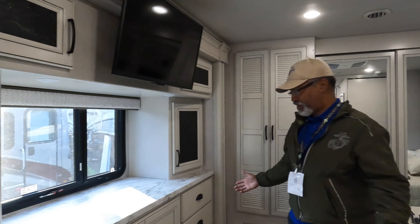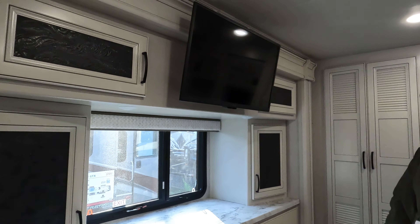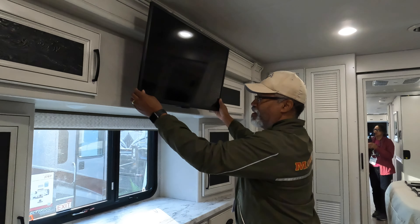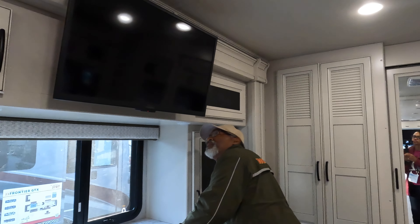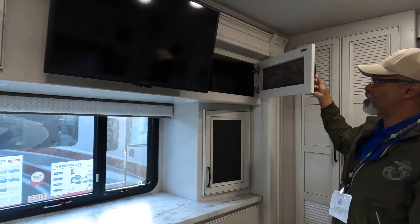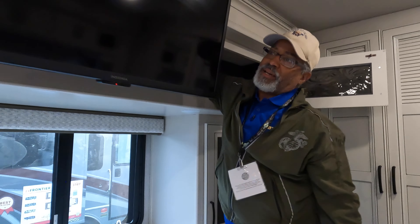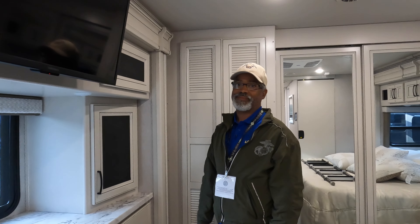We're in the bedroom now and we have your television. It is just mounted on the wall — solid mount in the wood, not movable. On the side, though, you do have storage that goes behind the television and passes through to the other side, giving you a good amount of space — though it could be challenging to retrieve items that roll to the back.